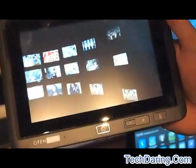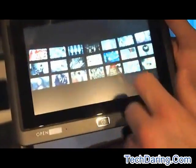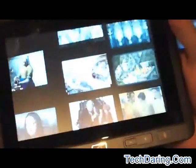There's a lot of neat stuff that we're doing with this. We're coming up with different ways now to view content. We have a screen like this on other units. We can use this to look at TV channels, so we can flip through, and these would actually be moving motion pictures as they're going through.